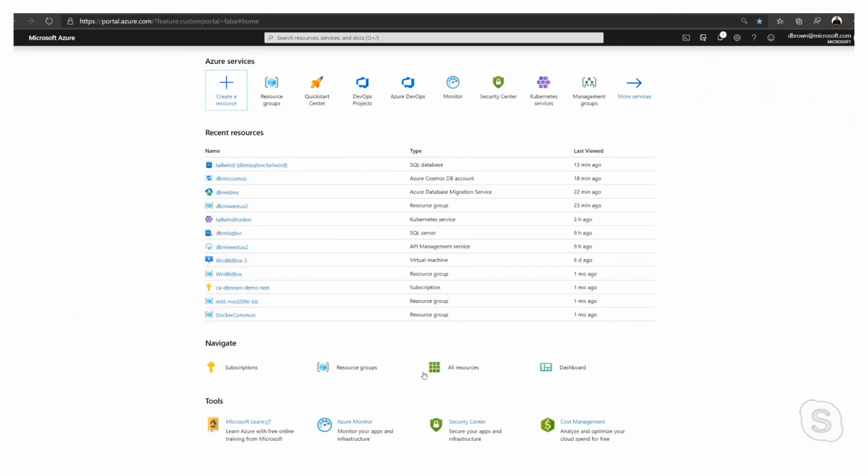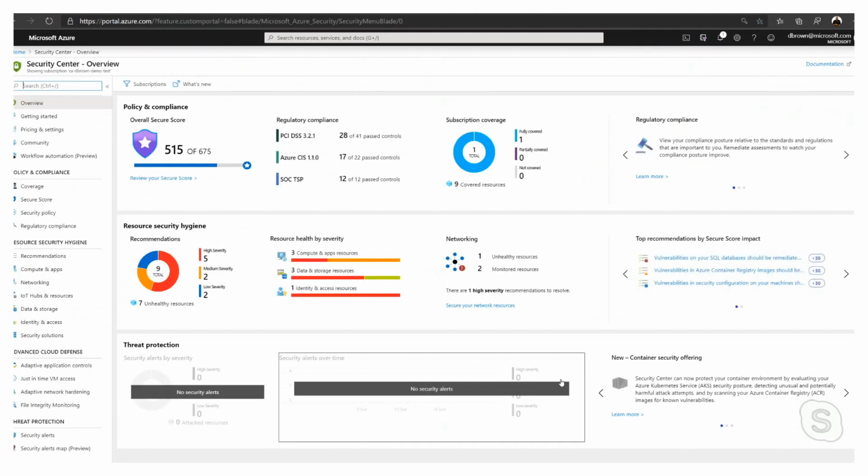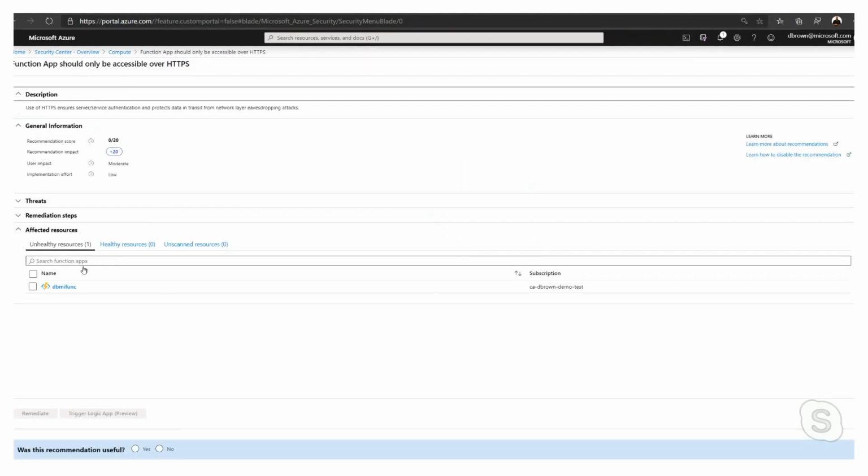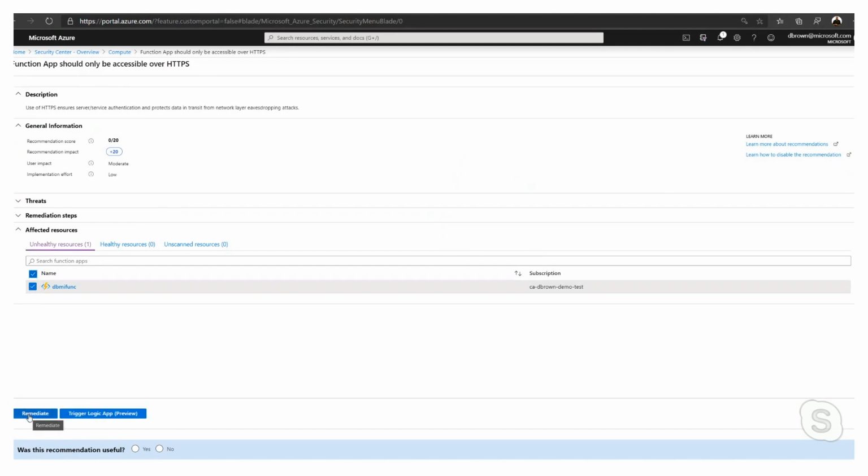And we do that from Security Center. Security Center is like a guardian angel sitting upon your Azure subscription, protecting you for every asset that you have. So now you can see the data stuff is in here as well, but also compute information. I can come in here and say, hey, I have some vulnerabilities here. I want to go back in and fix one of these. It also has a quick fix here. So all I have to do is check this, click on remediate, and that problem is automatically solved.